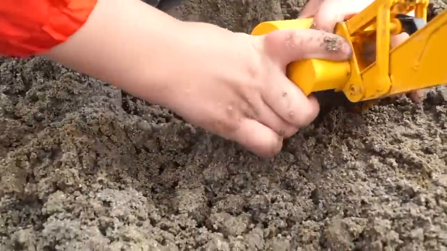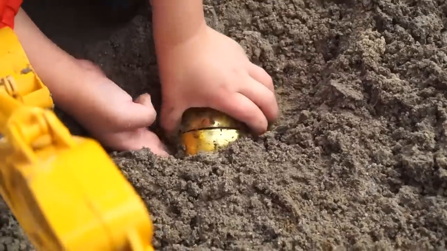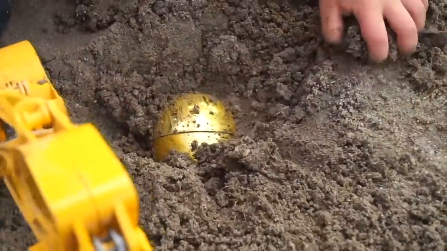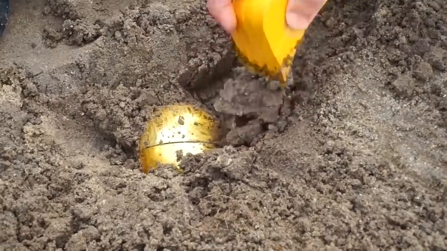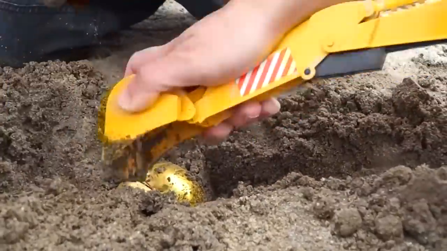I don't know if it's an egg. Oh, looks gold to me. Golden. Let's take it out. You need a smaller excavator, Jack? Yeah, I need your help to take it out. Oh, this looks like it's a job for a smaller shovel. Oh, goodness. It's an egg.